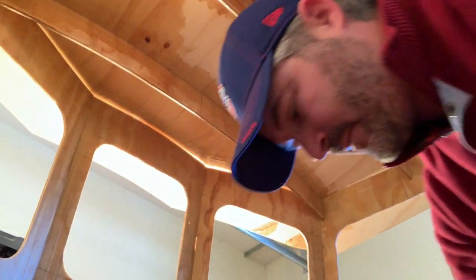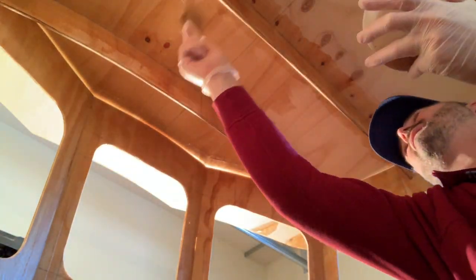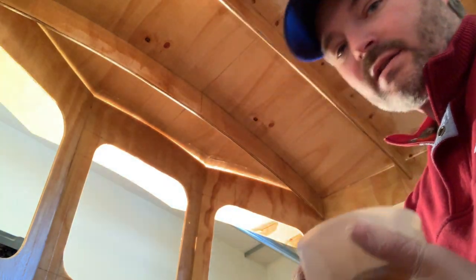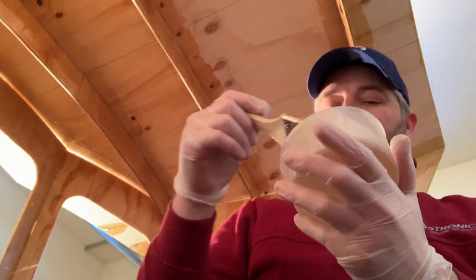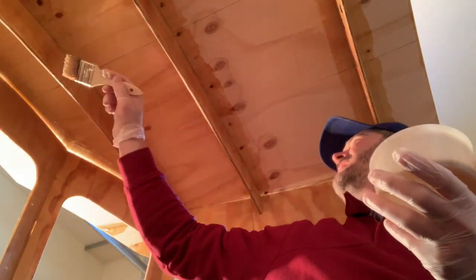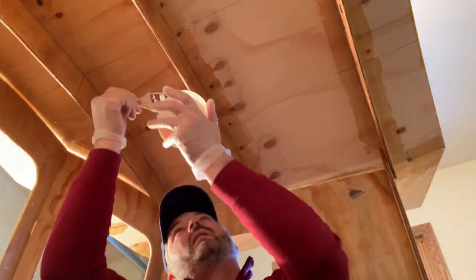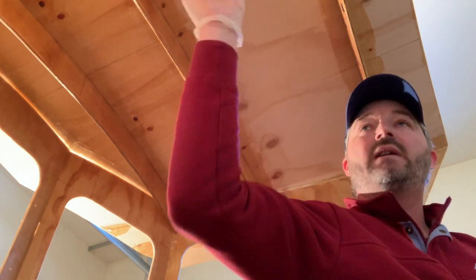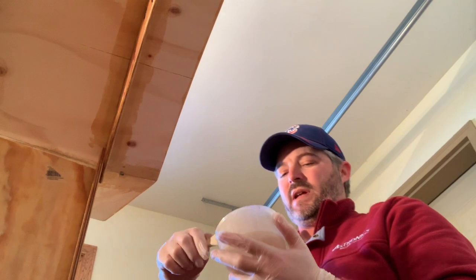That's coated. I think what I'll do is just take what I have left here and coat the roof where there's still some spots that need to be coated. The roof supports are coated. Now I have just this section that's not — I'm running short on what I have left here.